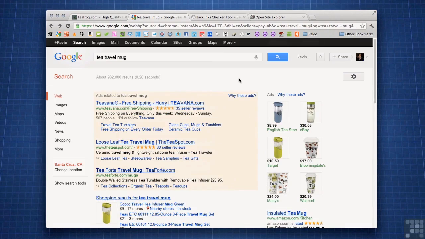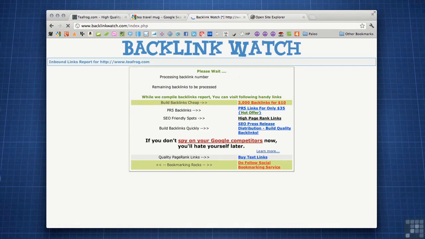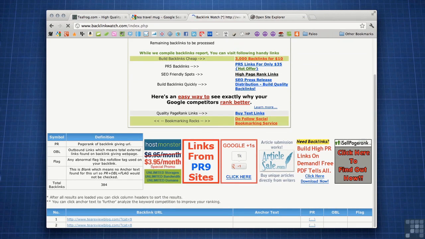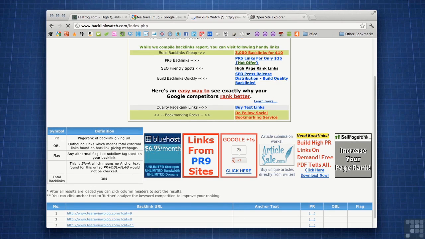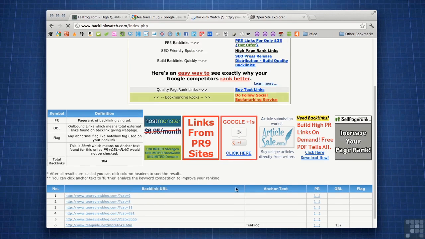So the first thing that I'm going to do is open backlinkwatch.com. This is one of the free tools that will essentially dump out all of the backlinks that you have. So right now I have tfrog.com here in the URL box, and I'm just going to click check backlinks. Now this process can take a little while. You can see it's going to start populating here. What it's basically doing is scraping the web and reverse looking up links that go to this page here so we can start taking a look at the various links. I'm going to let this run in this tab and we'll move on to one of the other tools while this populates and we'll come back and take a look at it.